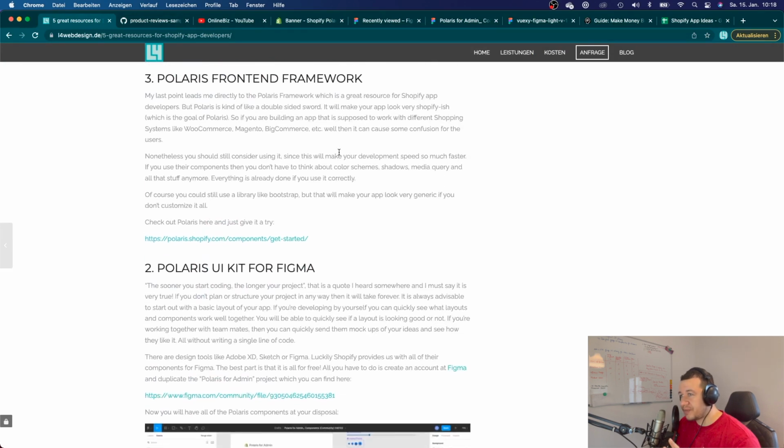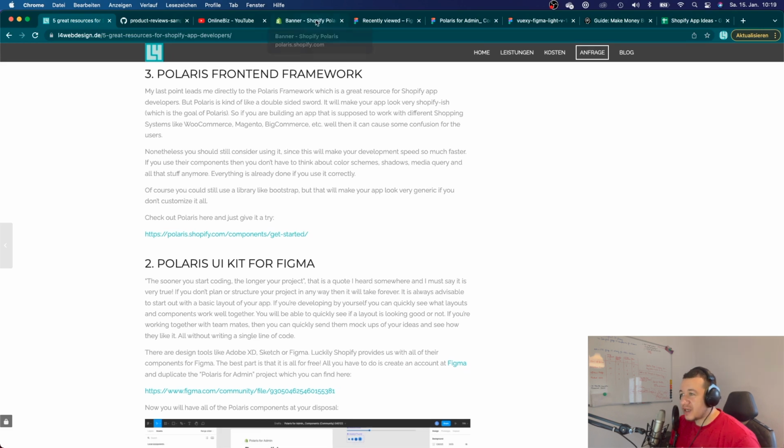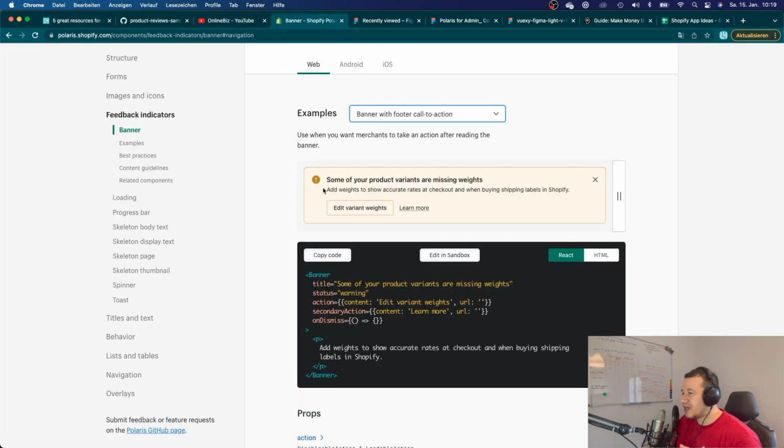point number 3. And I actually put the Polaris front-end framework in here on my list because Polaris might not look this good. There are some frameworks out there that make your UI way better. For example, you can make way prettier UIs if you use Tailwind, or if you build out your UI with Bootstrap as well, it might look a little bit more generic, but still it might even look better than Polaris.